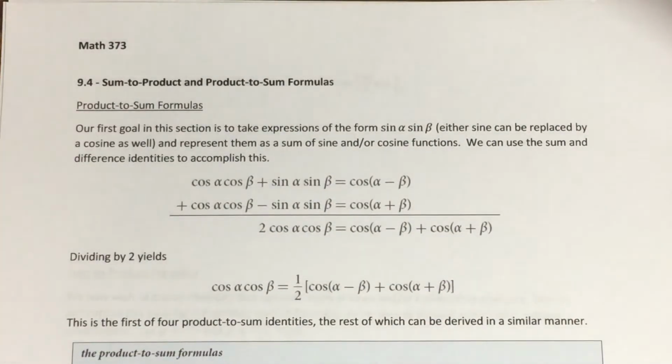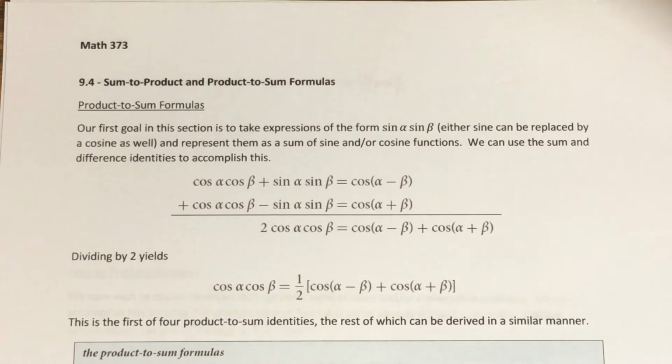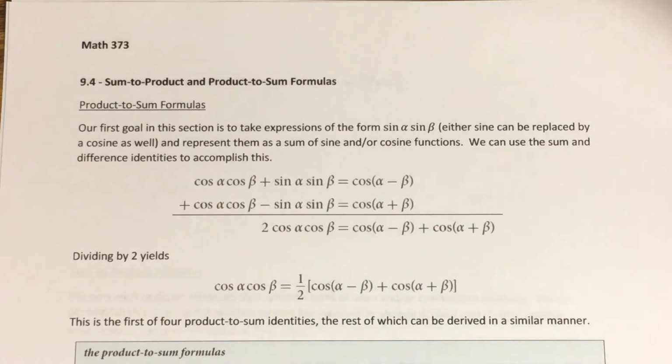All right, we're in 9.4 now. We're getting close to the end of chapter 9. 9.4 is, I think, the shortest section in chapter 9, and it deals with a couple of types of identities that you don't use that frequently. They're all used at some point in Calculus 2. Calculus 2 is where we actually see a lot of these identities being used. But these particular ones are a little bit more specialized in where they're useful.